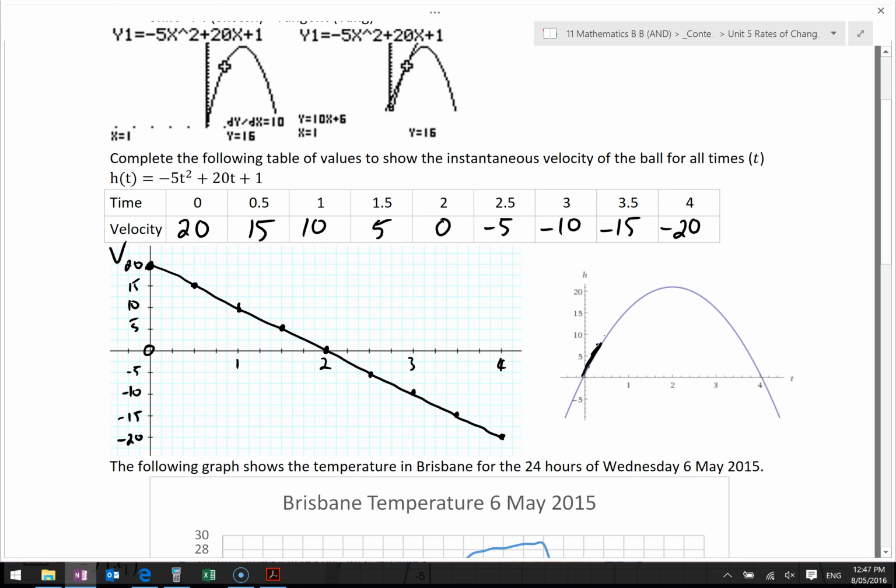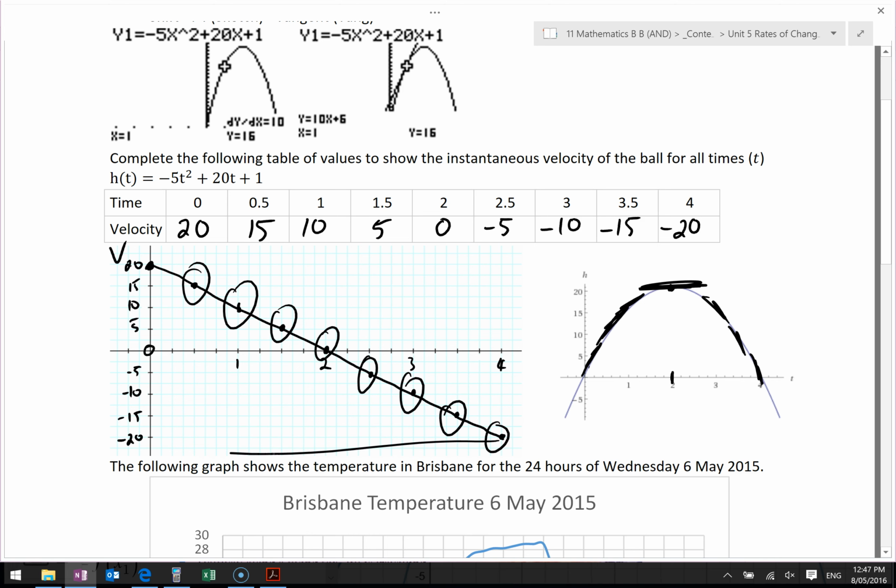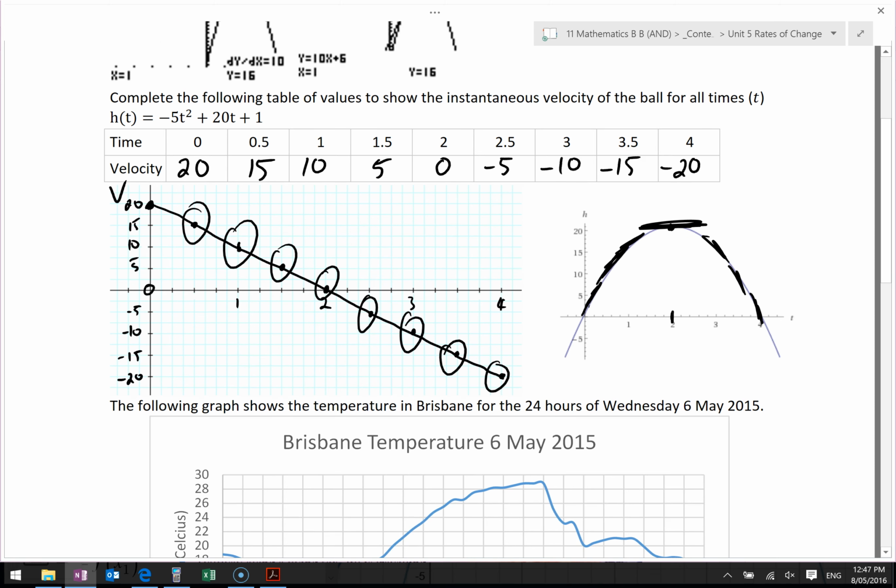When the ball's going up, okay, it's got a positive velocity, so positive velocities when it's going up. At the point t equals 2, okay, the ball actually has a 0 velocity, and we can see that there. The slope is 0, and then after the point 2, the slopes are negative. So the velocity at 4, for example, is -20. Okay, these sort of understandings are going to be really key.